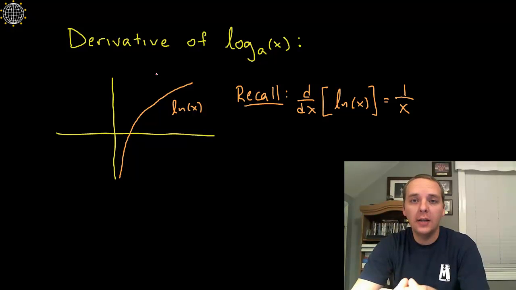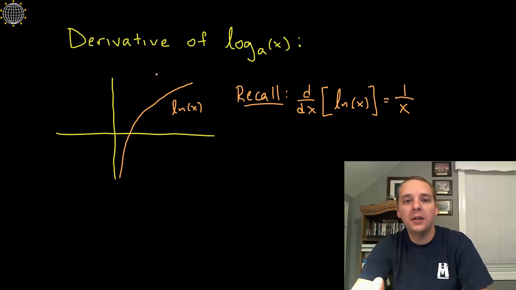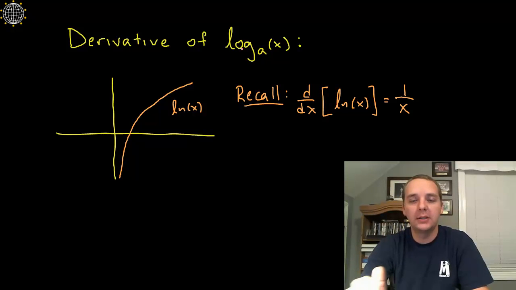And we spend a lot of time studying how to differentiate the natural log function, but practically no time focusing on how to differentiate everybody else. So that's what we're going to look at in this video. How do we take the derivative of log base a of x, where the a could be some generic base, log base 4, log base 7, log base 10, to where it's not just the natural log function?